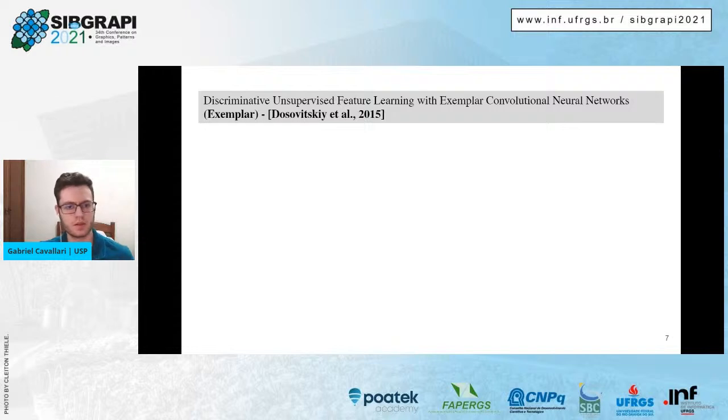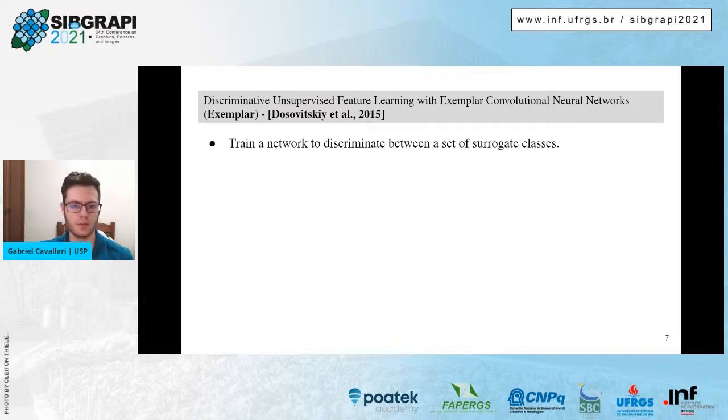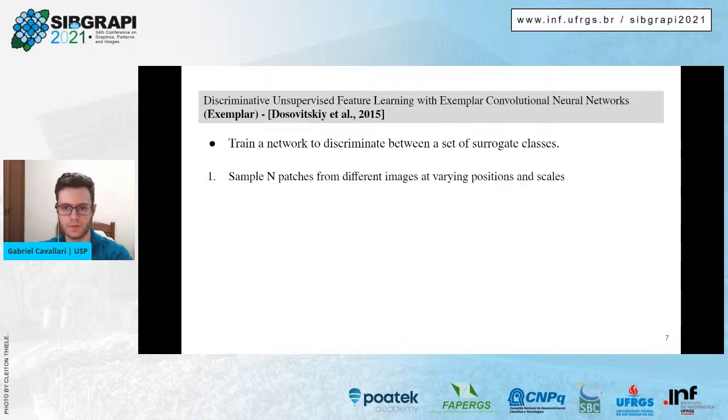So we start with one of the early works that use this term, self-supervision. In this work, called the exemplar convolutional neural network, we are going to train a network to discriminate between a set of surrogate classes.